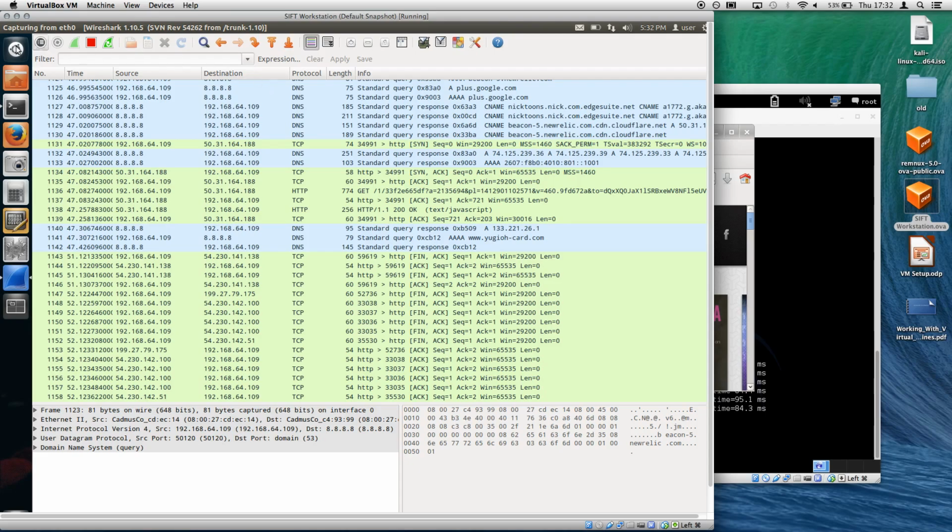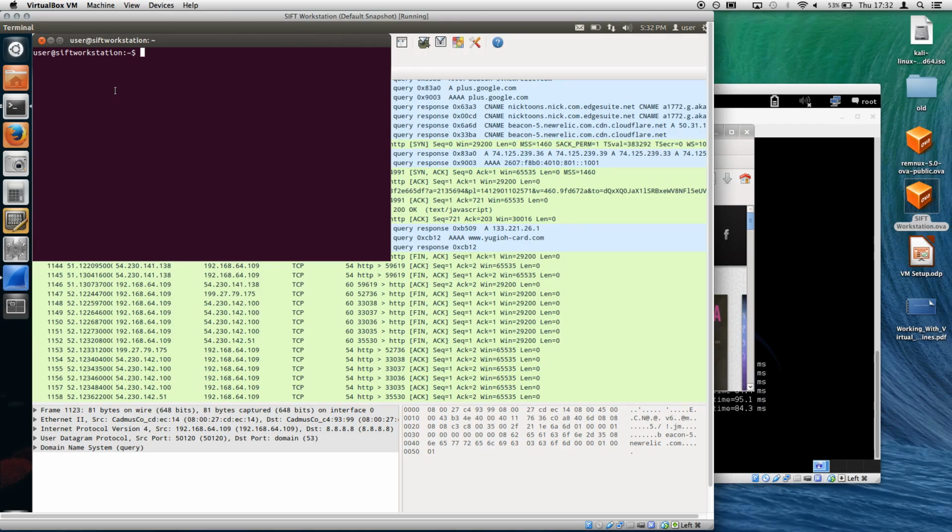For example, there's a setting that you have to set, /proc/sys/net/ipv4/ip_forward. This is basically a little file right here, ip_forward, and it has a value 0 or 1.